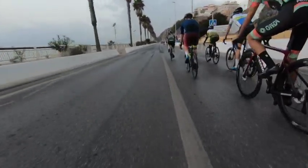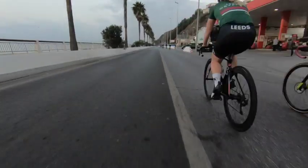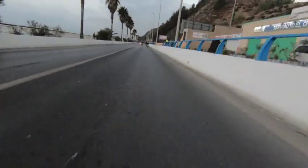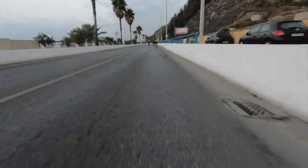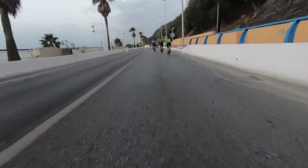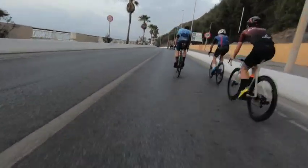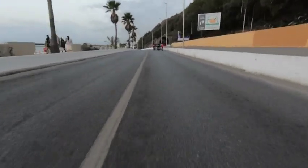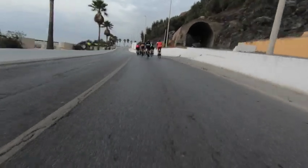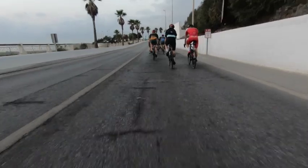It's about probably 2K out, 2K back maybe, a little less than that. And the road pavement is really nice actually for the most part on this. Not too many manhole covers or potholes. Relatively smooth pavement, and it's just slightly worn. Depending on the wind conditions, honestly, the day before the race, the wind conditions were totally different than the wind conditions during the race, so can't give you any tips on that. There's going to be a little bit of wind either way you slice it.